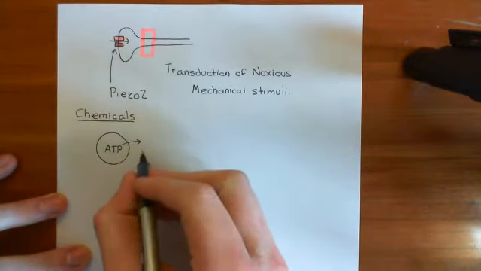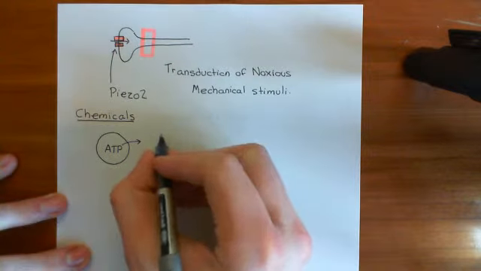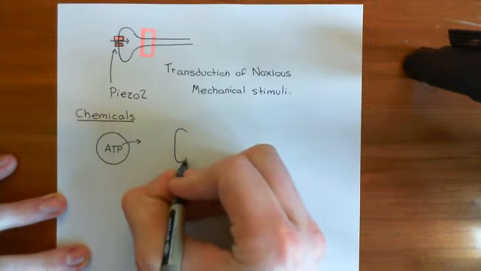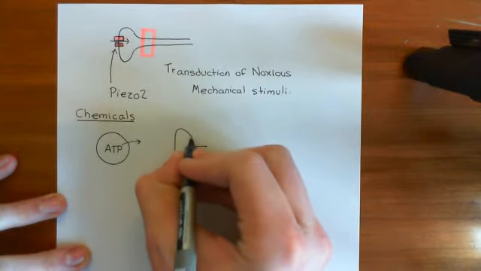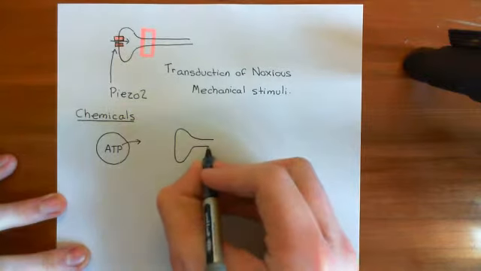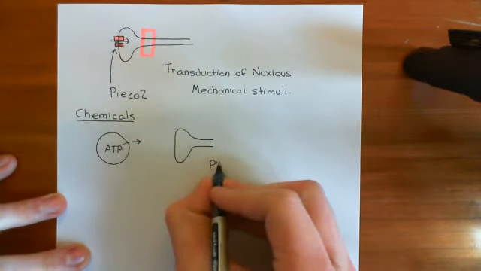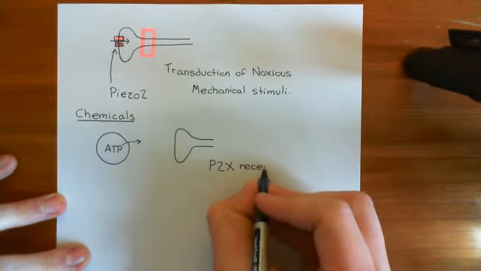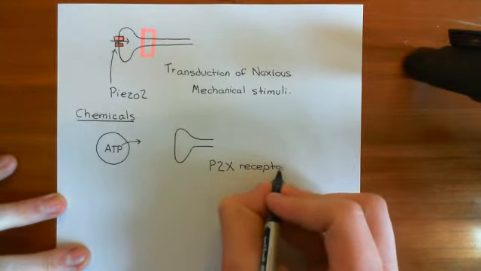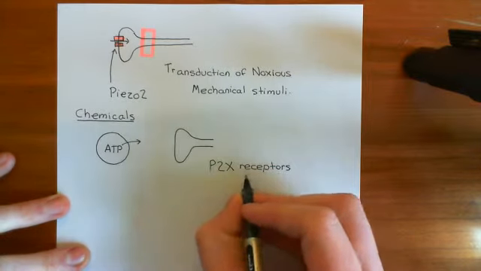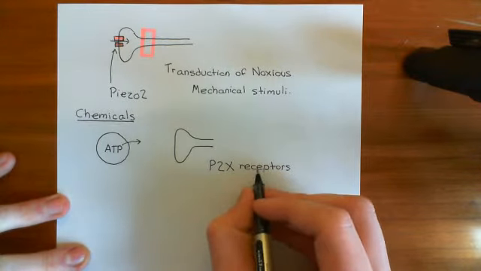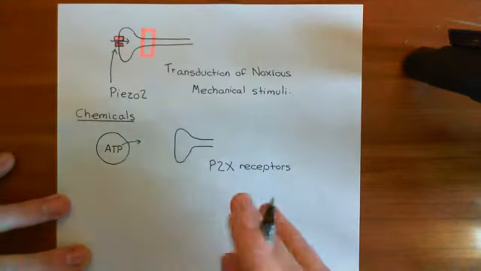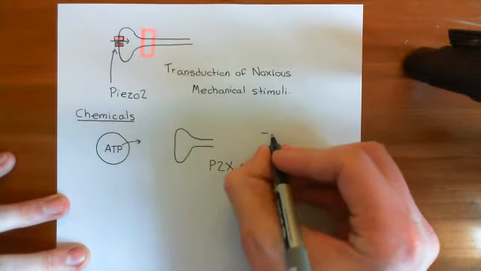So what channels then do nociceptive nerve endings have on them which can detect ATP? Well, these are what are known as P2X receptors. Now, P2X receptors are not quite common enough knowledge for it to be in the textbooks. So what I'm going to do is give you a nice review that I have read and which I've used to source the information that I present here, so that you can go away and read that if you so wish.